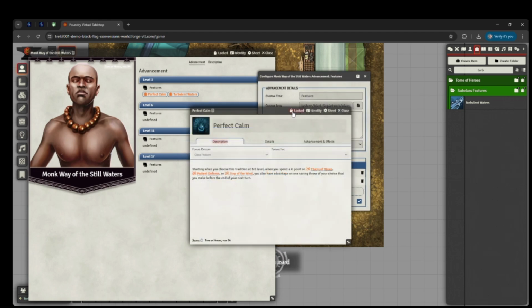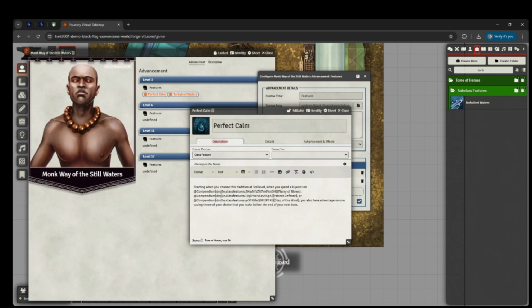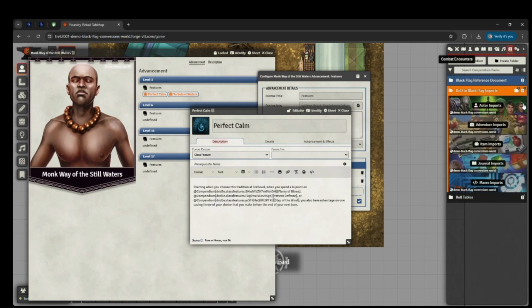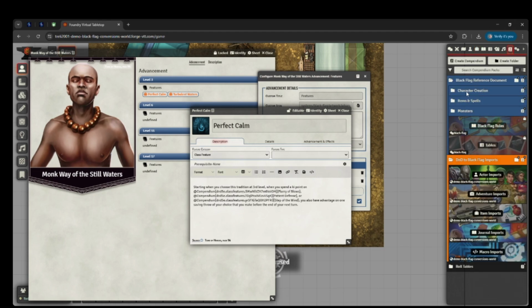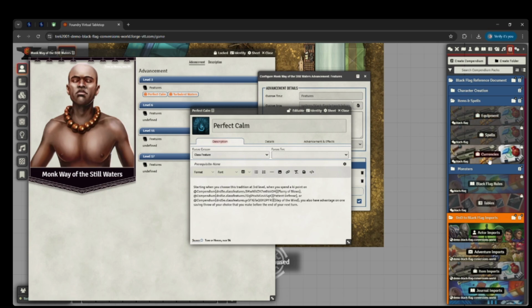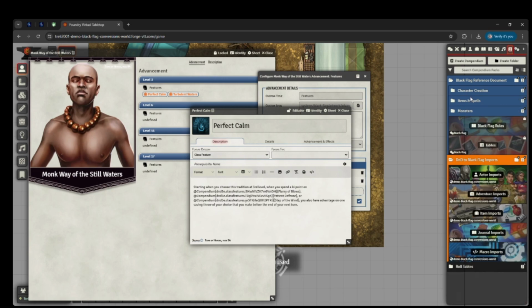one of the things you'll have to work on and change is, like, Flurry of Blows. So you come over here to Black Flag and you can go to character creation.